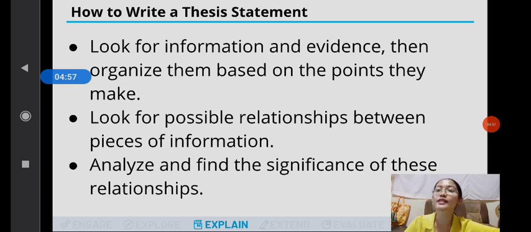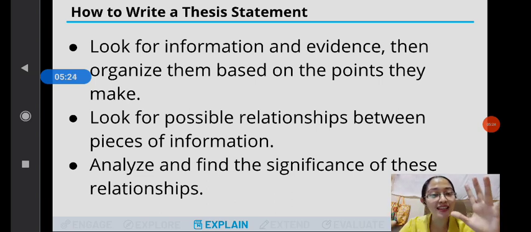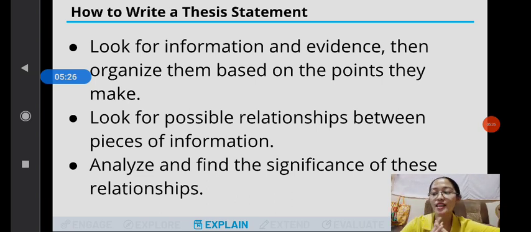Please remember that a thesis statement is usually a single sentence near the beginning of your paper. Now, a thesis statement is most often found at the end of your first paragraph. Remember that a thesis statement is found at the start of your paper, so it means it's in the contents of the first paragraph of the paper. Okay? Now, it is a sentence that presents your argument to the reader.